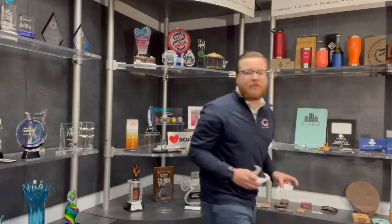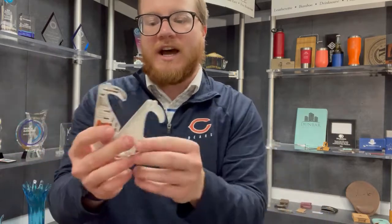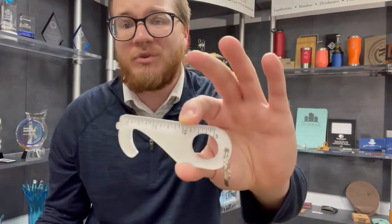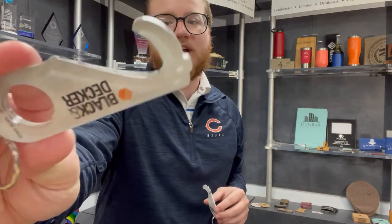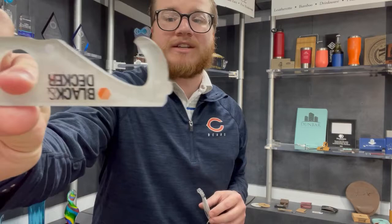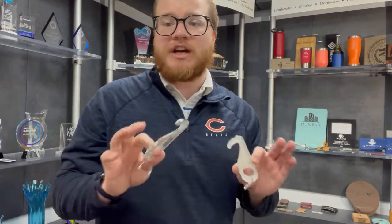A few of our other great items in the PPE category are our touchless tools. Great acrylic design — you can see we do have the ruler imprint on there. If you want more of an industrial use for your utility guys that are out there in the field, it gives a couple different uses for them, and obviously with just a standard imprint as well. That's a two-sided imprint — the imprint is on the middle of the tool, so it's never going to wear off. Just a nice way to stay safe and still interact with doors, or use your pin pad at the ATM.